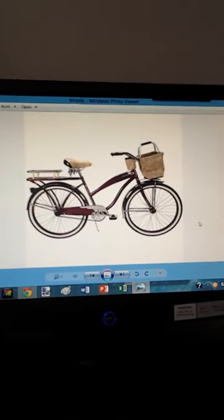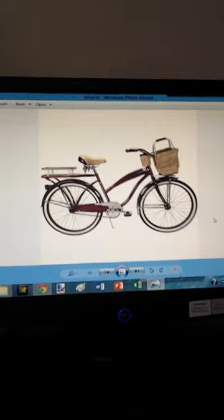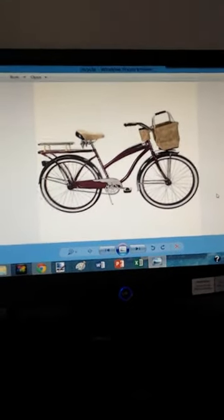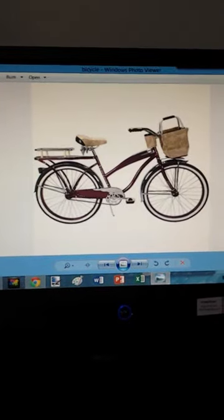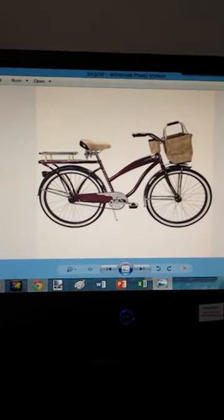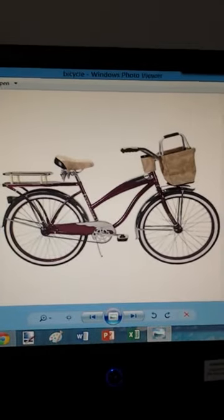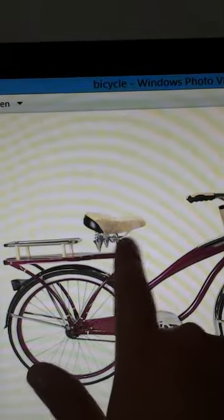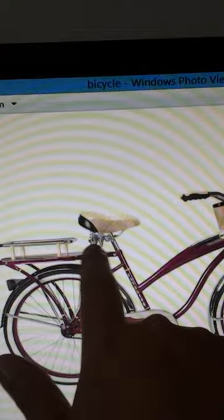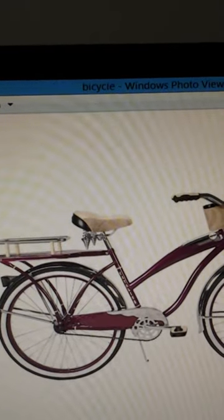Right now I'm showing you the stock picture, and the reason why I'm doing that is I've made a few modifications on my bike. I've had it for over a month and I've ridden it almost every day. I ran into a fence once and did some modifications, so it looks a little different. What I want you to notice is how straight the bike is originally, and then the seat — how it's got all the springs and hardware under it. Those are the two things that probably look different on my bike.